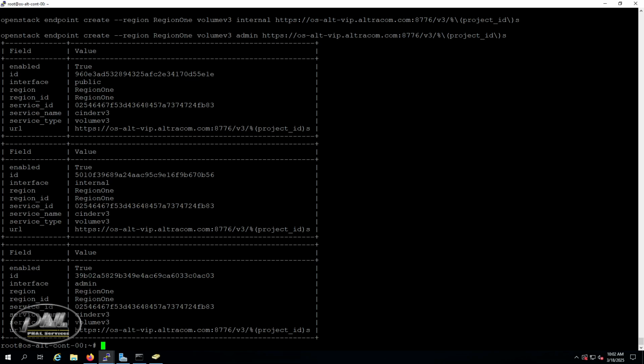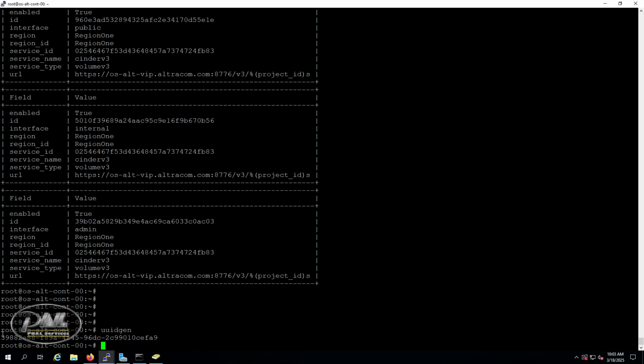So we're going to generate a UUID, and this is going to be used later for the Ceph Cinder integration on compute nodes and some other things we're going to configure. We're going to create it with uuidgen on the controller node.